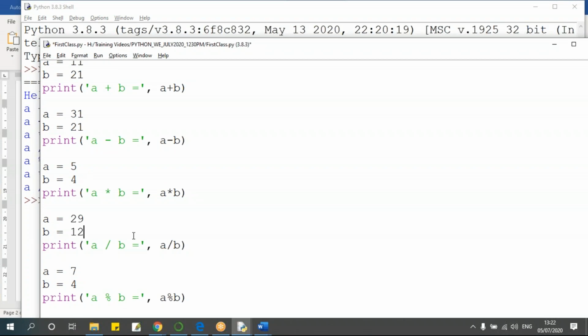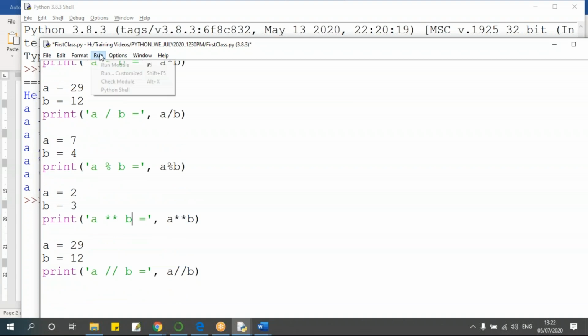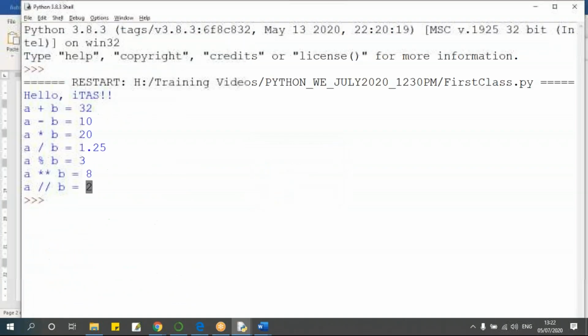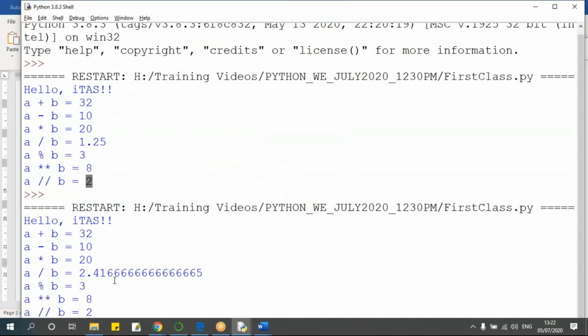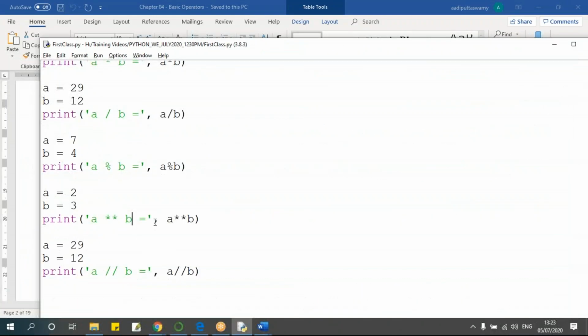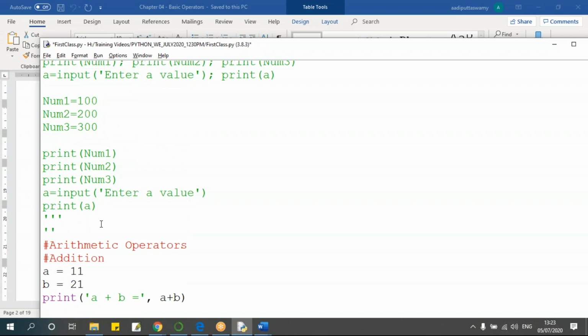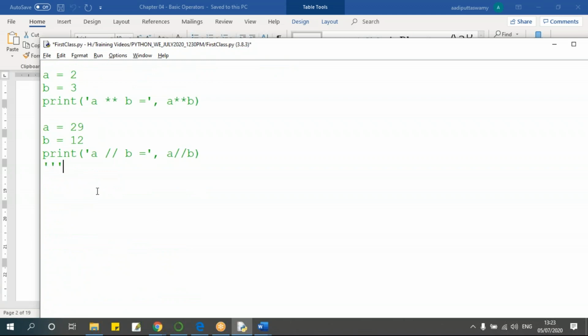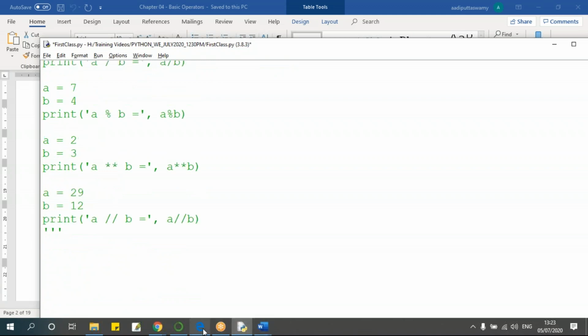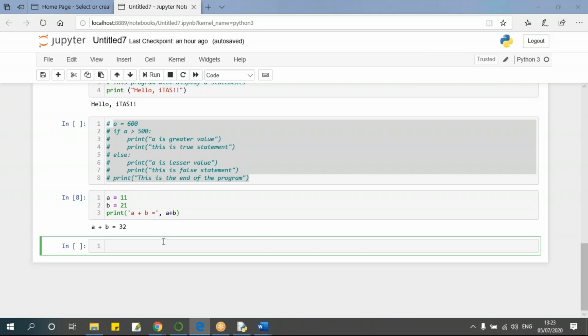Let me run this. See, here it says 2.4165 or something. Here it's just giving me the whole number. So these are arithmetic operators. Let me just comment this. So you can just copy this and paste it in my Jupyter and we can work here also. Right.